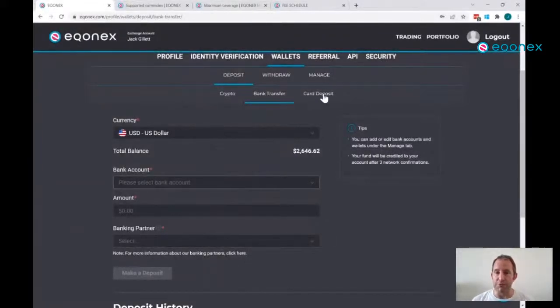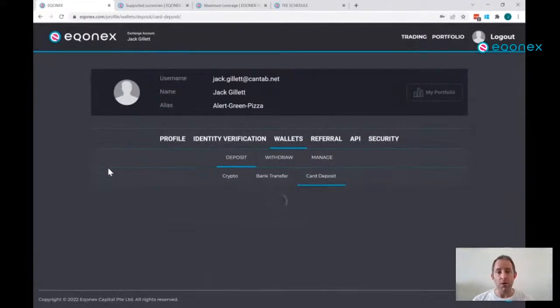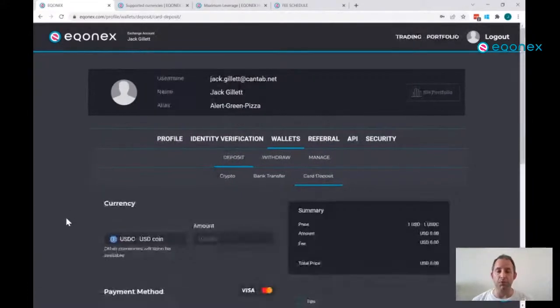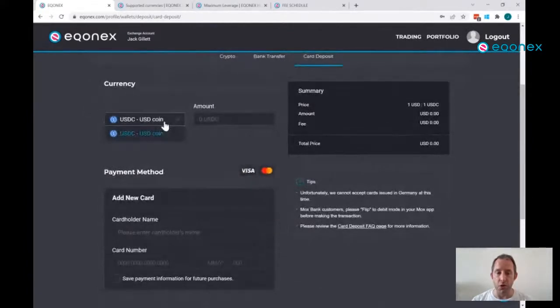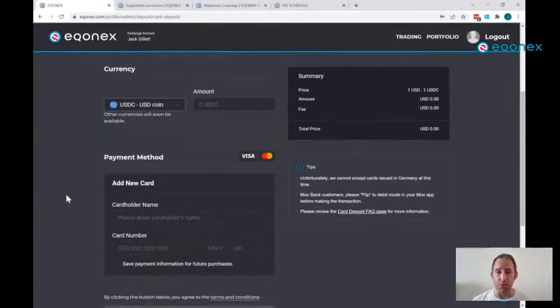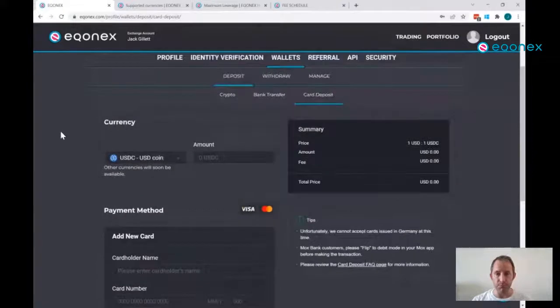The other option, which we added recently, is credit cards. We actually accept credit or debit cards. There are some restrictions, but you can come here. You can choose how many dollars you want to deposit. You can make the payment in any currency, and it will be converted into US dollars by your credit card company for you. In the near future, we'll also be supporting deposits in other fiat currencies, but for the moment, once again, it's dollars only.